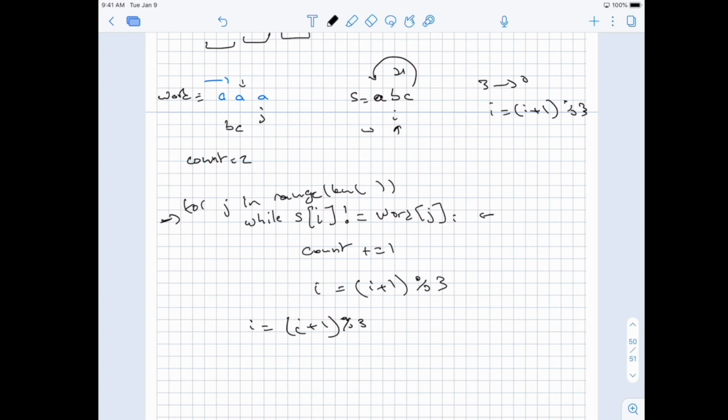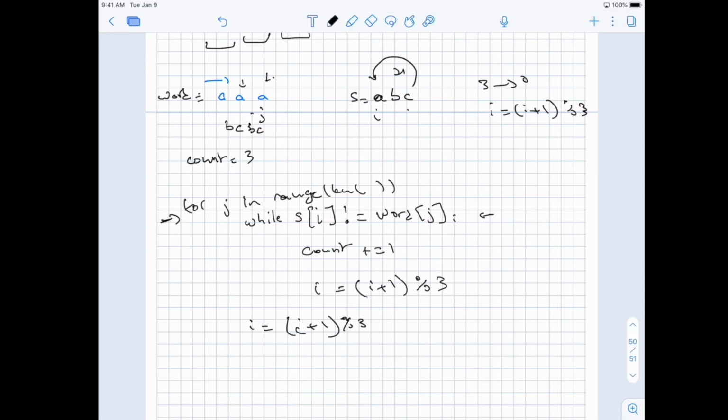And now we'll check again, is this B equal to this second A? Because we just saw an A, so we expect a B, but it's not, and so we need to add it. And so that means we need to insert a B here. And so we increment our count, and we move our I pointer now to C. Okay? And now when we move our I pointer, is C equal to A? No, it's not. So we need to insert C again here. Okay? And so now our count is going to be equal to 3. And so again, we increment our I to this here, and now they are equal.